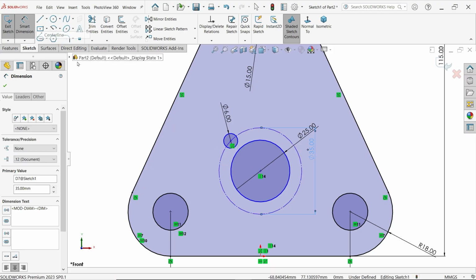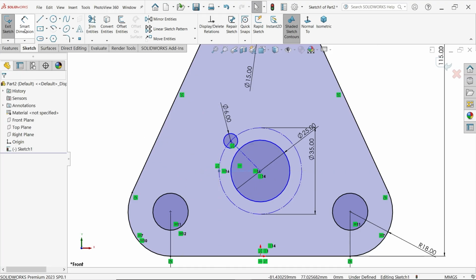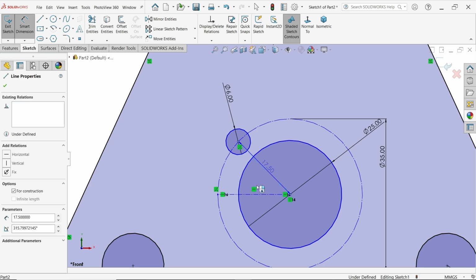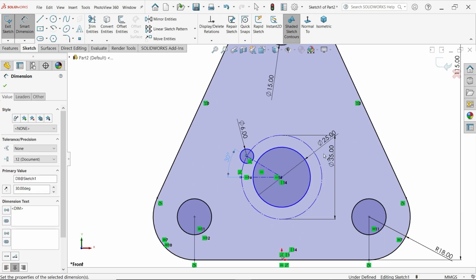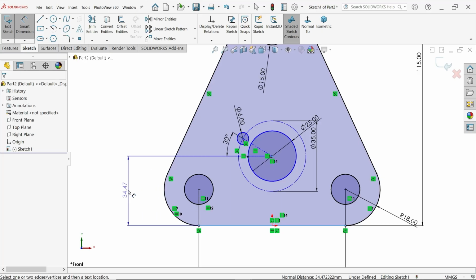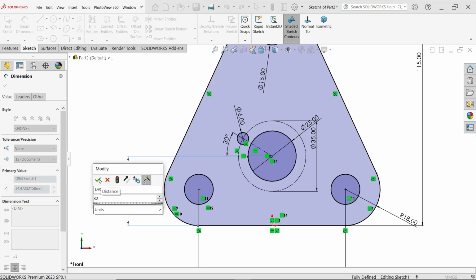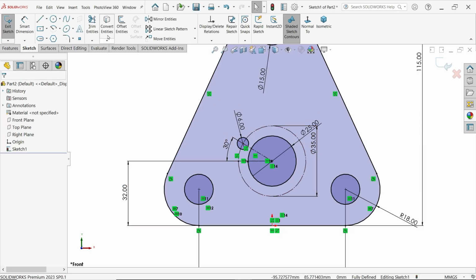Again we have to apply angle, 30°, and distance from bottom edge 32. Look, this seems a fully defined sketch.